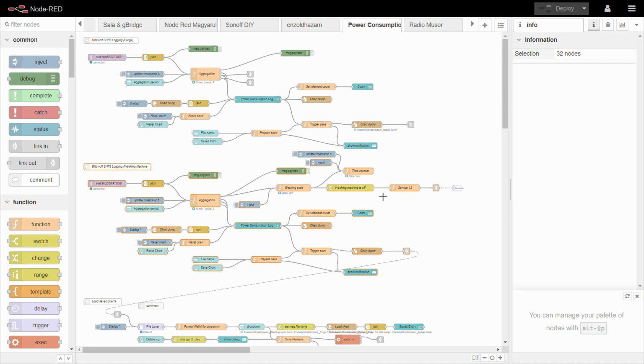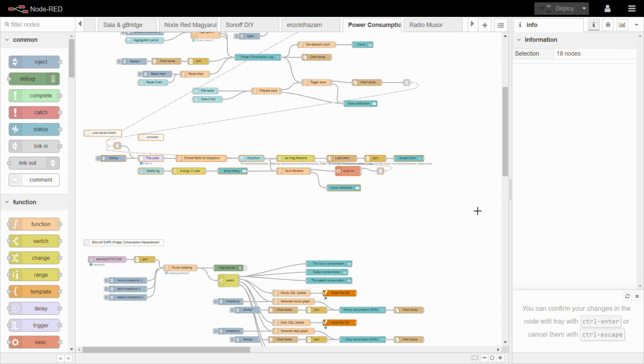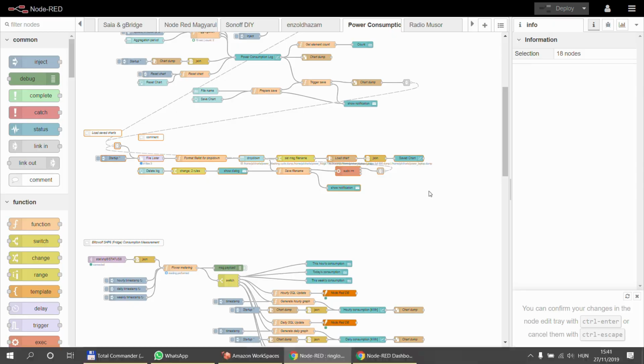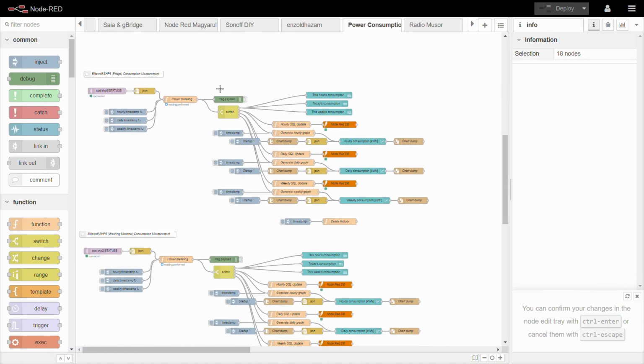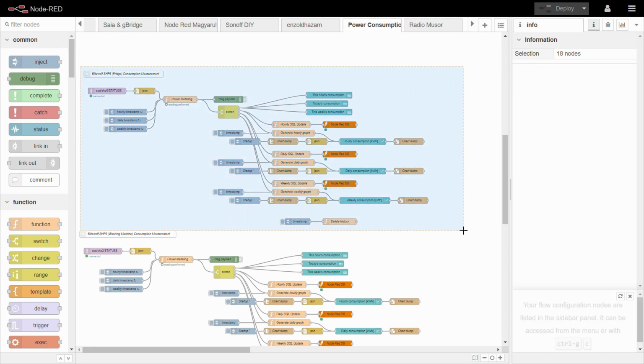There are a few other things here which I've added, so I get the notification. And that part reads the logs from the file, and then basically loads them up again into this save charts section. And then I have the flow which is, as I said, almost exactly the same as the water metering, so I just renamed it to power metering.